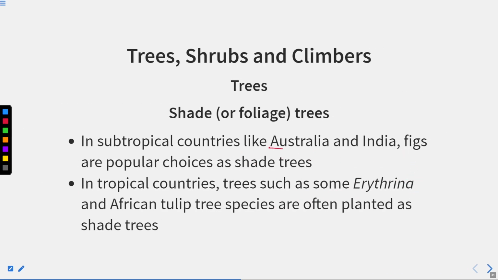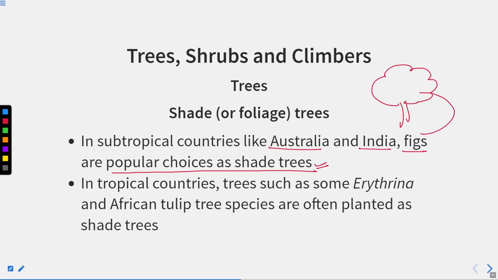In subtropical countries like Australia and India, figs are a popular choice as a shade tree. As I've already told you, trees that have a big canopy can be used as shade trees. So fig is one example, and this is also known as a keystone species. So what are keystone species?